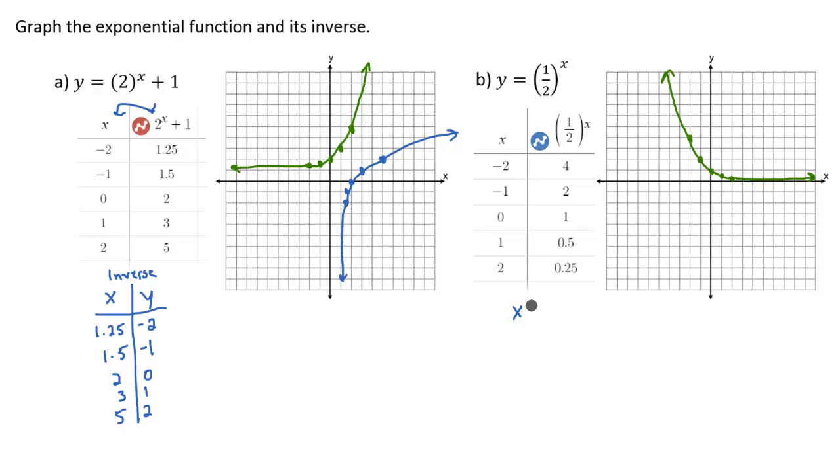Now I'm going to create a table for my inverse. So I've got my x and my y, and it's going to be my inverse. And I want to switch spots with my x and my y. Those basically change places. So now my x value is going to be 4, this is going to be negative 2. This one's going to be 2, this one's going to be negative 1, and so forth.